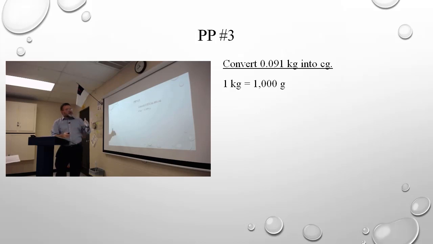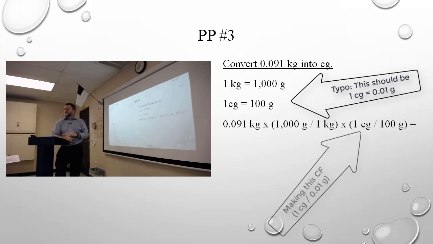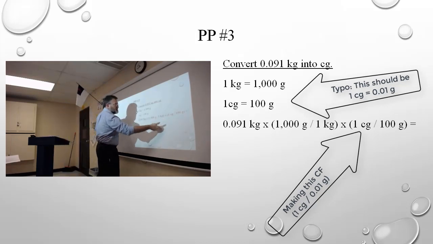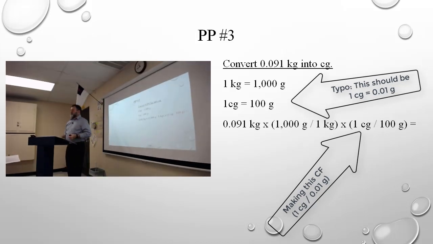So we need something that's going to take us from grams to centigrams, and that is 1 centigram is equal to 100 grams. So from this, I can daisy chain, or put in series, 2 conversion factors to convert 0.091 kilograms into centigrams, and it looks like that. So 1,000 grams per kilogram, and then a centigram per 100 grams. You can see that kilograms cancels kilograms, grams cancels grams, and I'm left with centigrams as my unit. Since I'm looking for centigrams, and that's what the units give me, if I set it up right with the numbers, I just do the math.